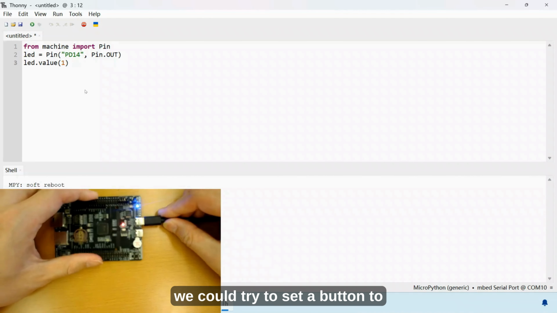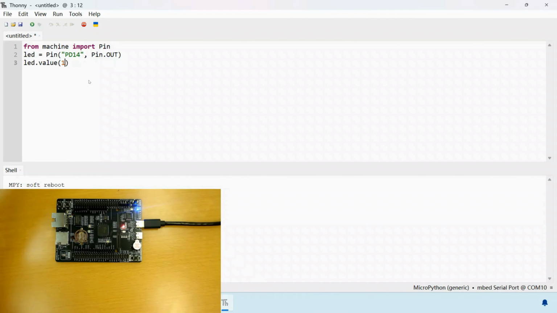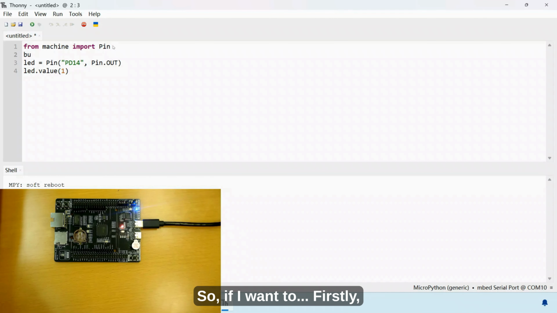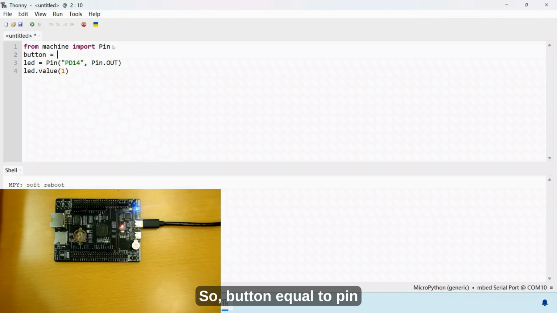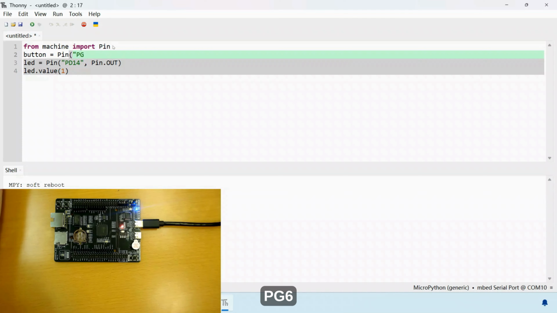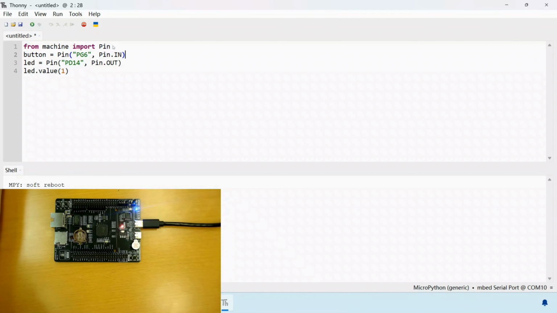Okay, now we can try to set a button to control the LED. I need to create a button value first. So button equals Pin PG6, and then Pin.IN to set it as an input.